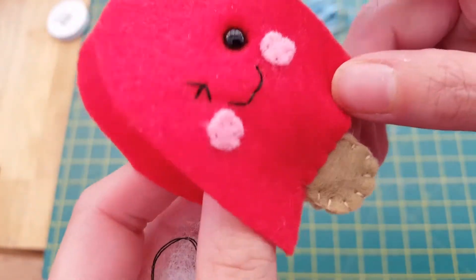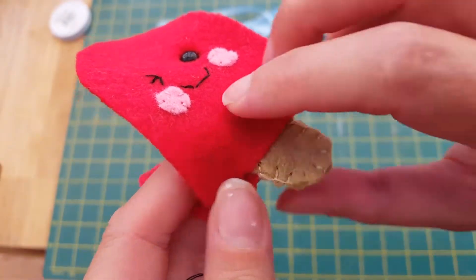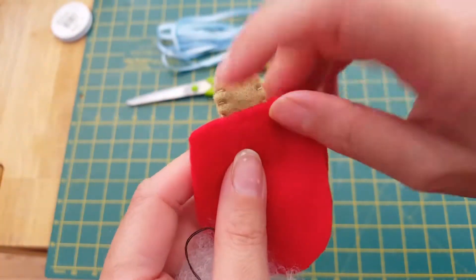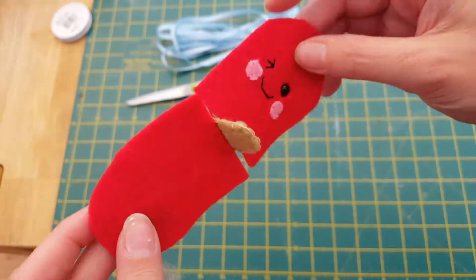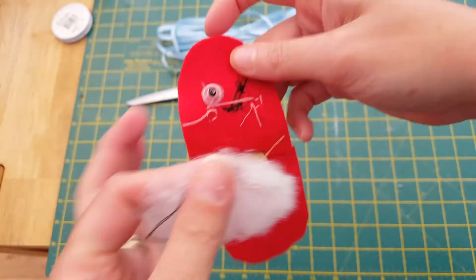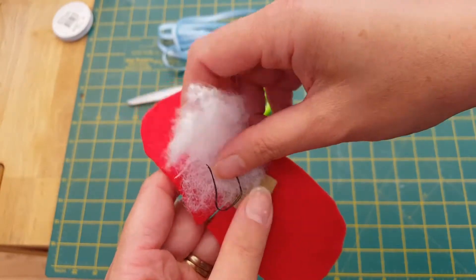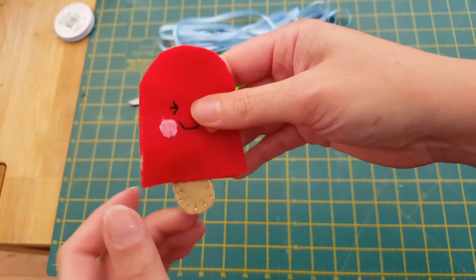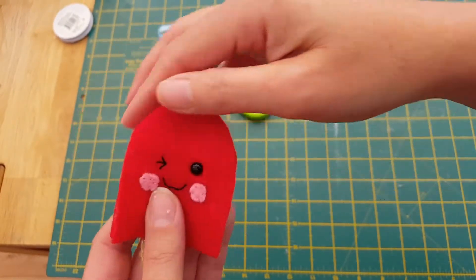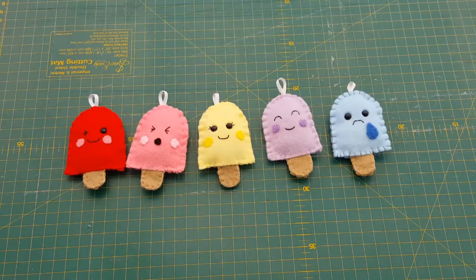I joined the front piece to the back piece using a fell stitch across there, did the same with the back piece, matched them up, and done my blanket stitch around — so now they're in a lolly shape. Now I've got my little bit of wadding; you really don't need very much at all. I'm going to squidge it in the middle, fold it down, give it a squidge, and then do my blanket stitch all the way around to close it up.